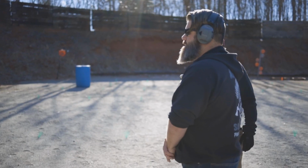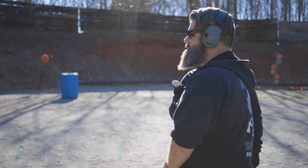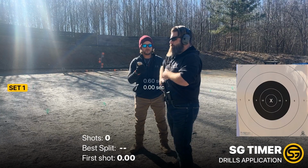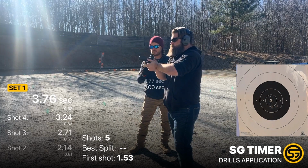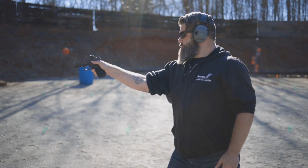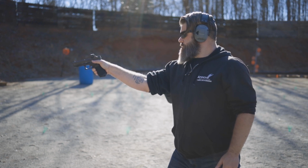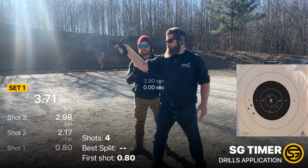All courses of fire are at the 7-yard line. First course of fire is draw from concealment and fire 5 rounds in 5 seconds. The second course of fire, start at low ready, gun in dominant hand. At the beat, fire 4 rounds in 5 seconds, dominant hand only.